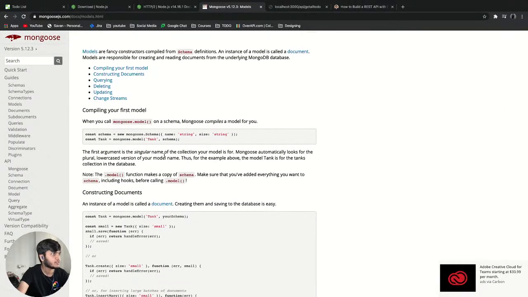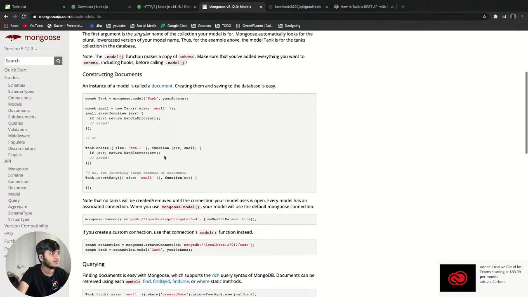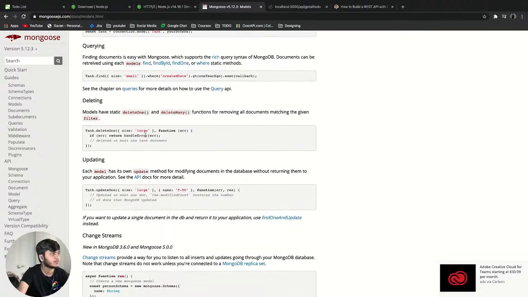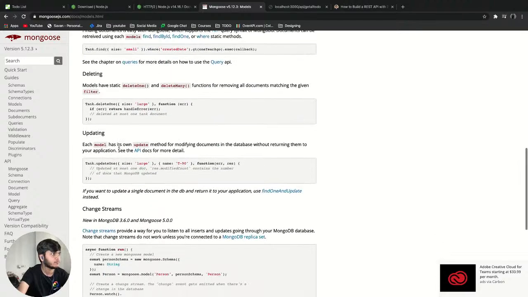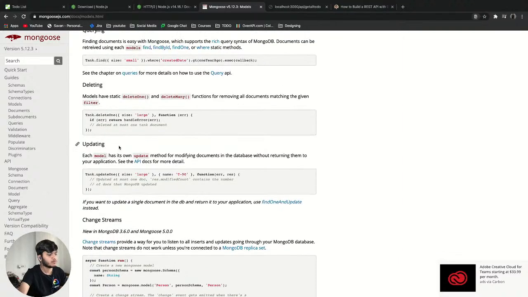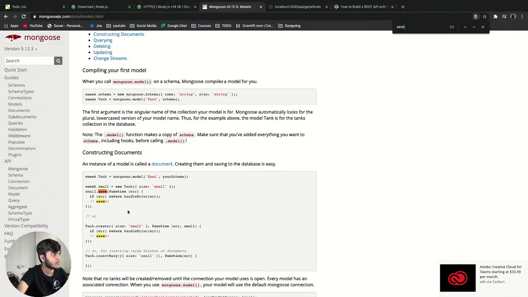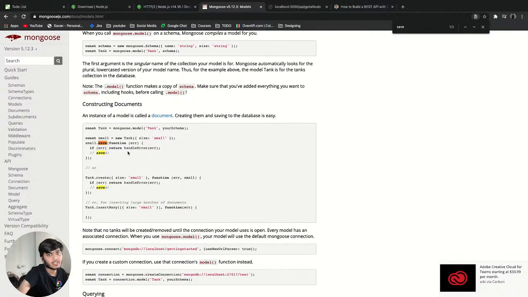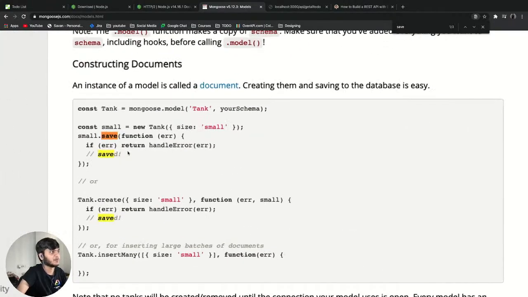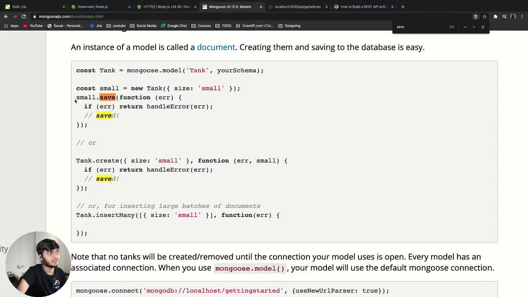In some models it might be there. Just do Command F and search for save. This is a smart thing you have to do. So here you are doing something like TODO dot save.